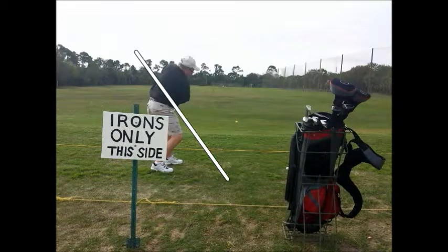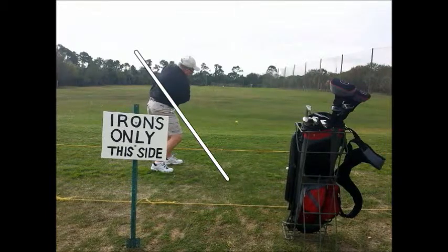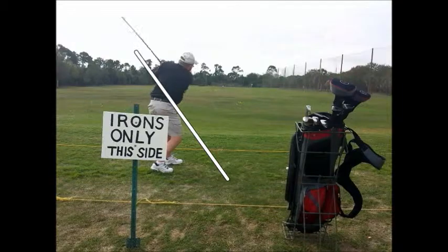And then he's going to have a hard time making good contact with the ball because he's out of position. And notice how high he is. That's just about ready to hit the ball, and the club is quite a bit off the ground. Remember, we're trying to hit through the ball and into the ground with the club. We hit the little ball first, then we hit the big ball. So we need to get him to get down to that ball a little bit better and not be flipping it.